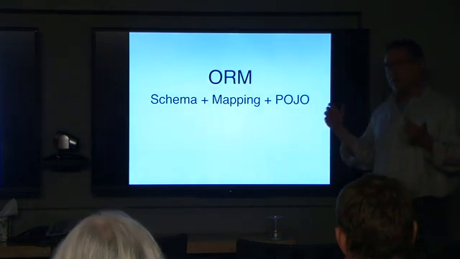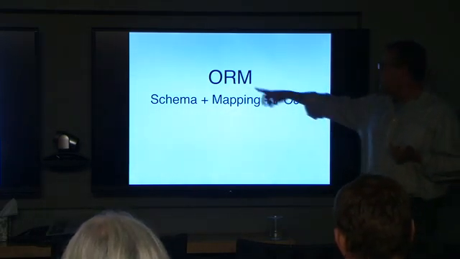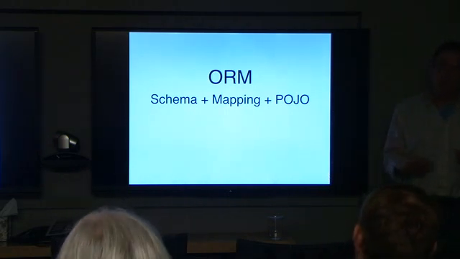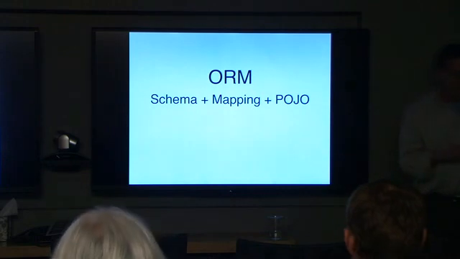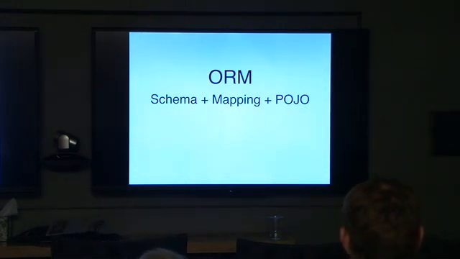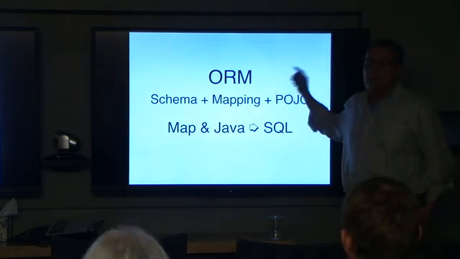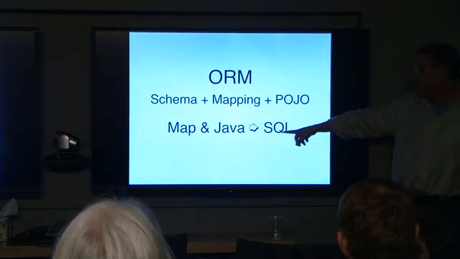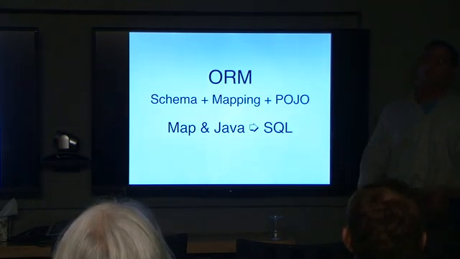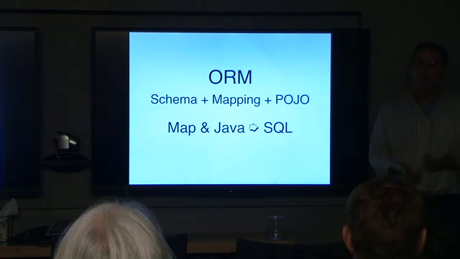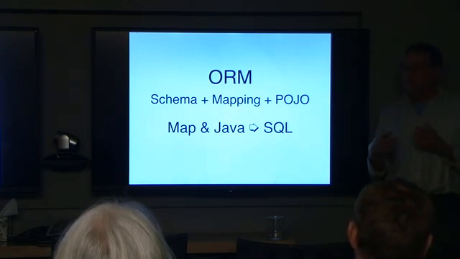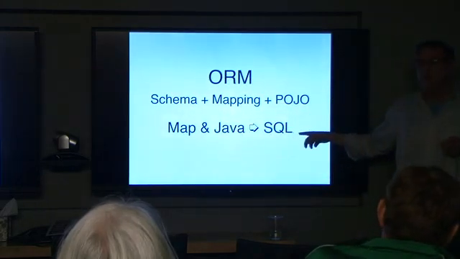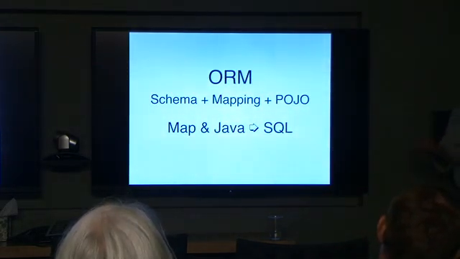But that's the Vietnam of computer science, where the relational and the object model don't really mesh, and you have to go through hoops to get them to kind of mesh, like many-to-many mappings and subclassing, etc. But what struck me most about this development model was this is the workflow when you're doing ORM. You do your mapping stuff, then you do your Java, and then you capture the SQL that is generated. And you're like, oh man, it doesn't work. What's going wrong? And so you capture it, you go over to Query Analyzer, you fart around with it until something works, and then you go back to the front again and try to figure out how to get the ORM tool to emit the SQL that you want. We're familiar with this, right? Nods of agreement, of course.